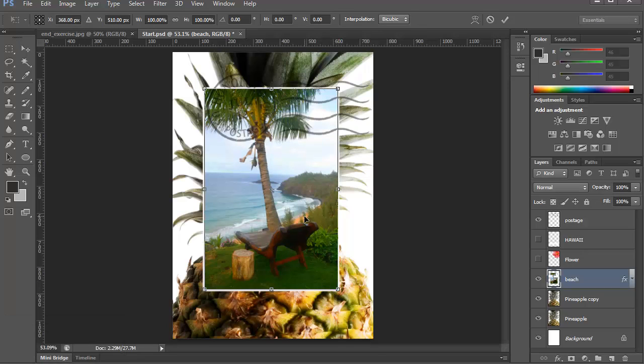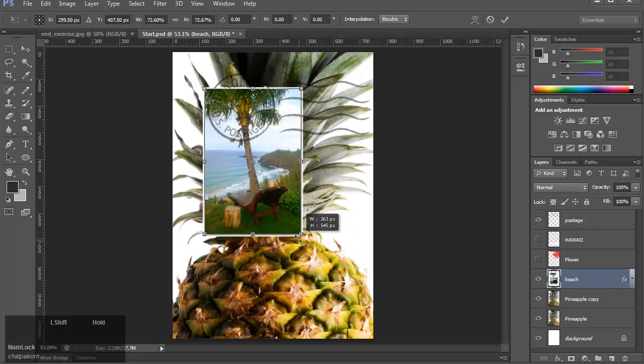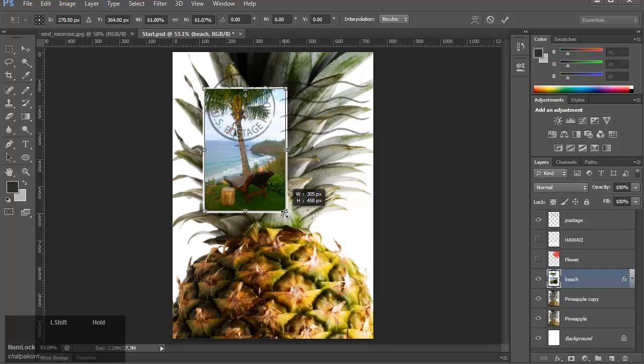If I would like to change the size while keeping the right proportion, I can hold down the Shift key and then drag, so the proportion stays the same and only the size changes. Then I rotate it by moving my mouse cursor around the corner.